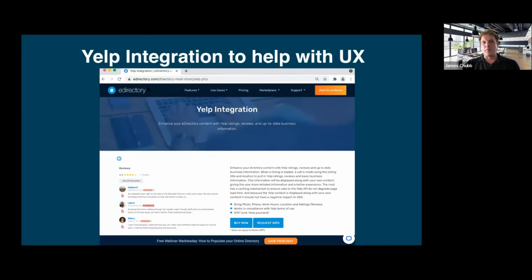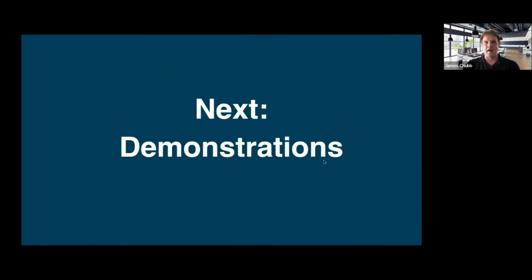One other thing we have is a Yelp integration. You can go to the site on the mod store. We do have a Yelp integration that sort of fills in listings for certain categories if you don't have all the data yourself. It helps with the UX if your directory is a little bit empty. It's probably not super great for SEO, but we do have people that wanted to get it just to fill out certain categories that are lower priority or certain areas. So you can check that out if you want to. And then reach out to your account exec if you're interested in that as well. Just want to mention that.